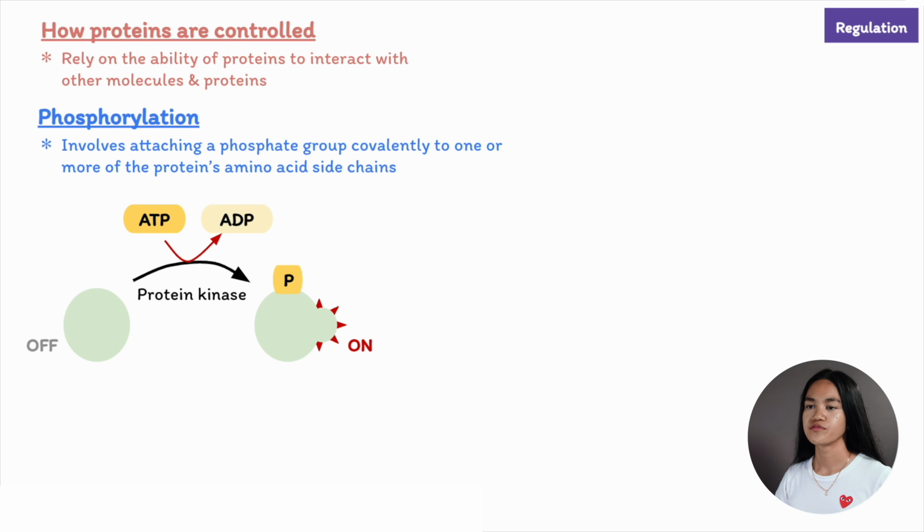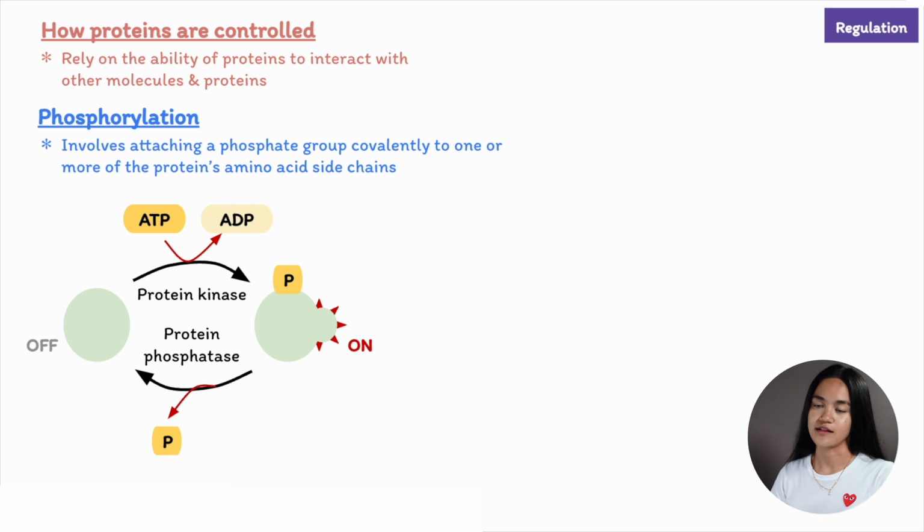Now, if we remove the phosphate group by a second enzyme, the protein will go back to its original shape, original conformation, and it can continue performing its initial activity. So the reverse reaction involves dephosphorylation, or the removal of the phosphate group, and this is catalyzed by a protein phosphatase. Okay, so think phosphorylation, we're adding a phosphate group, and dephosphorylation, we're removing that phosphate group. Reversible protein phosphorylation controls the activity of many types of proteins in eukaryotic cells.